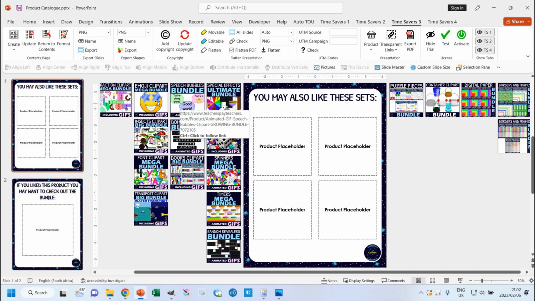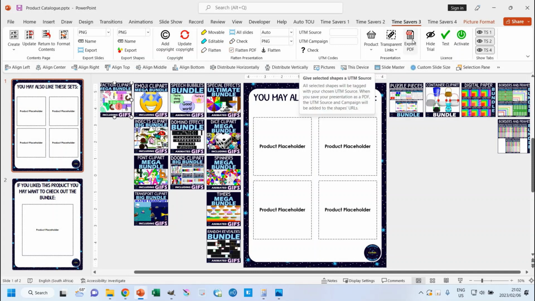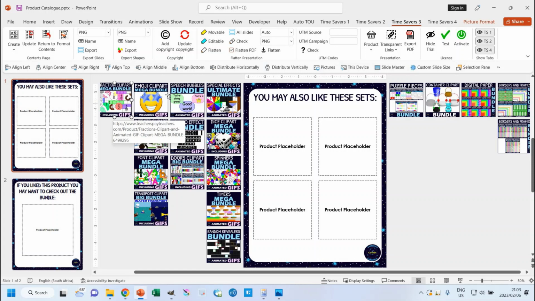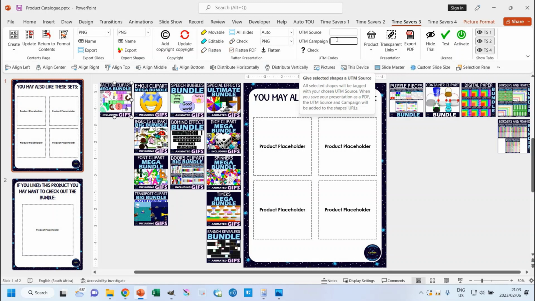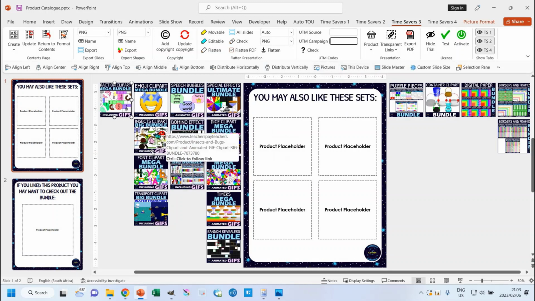Okay, so now, say you want to add your UTM codes for each of these products. Now, when you are adding your UTM codes, if you export the PDF, it will only add the UTM if you have added a source and a campaign for a particular cover. But you do not have to add them both at the same time. So like in this case, I would take each of these covers and I would add the campaign information. And then when I am creating my product, I could then add my source information to make it more specific to the product. But the campaign information could be specific to the link that is actually being clicked.